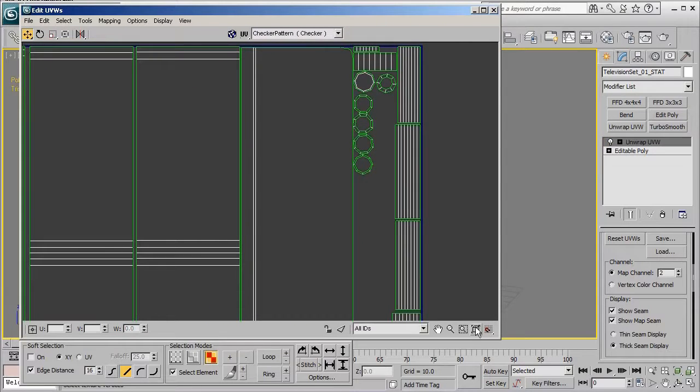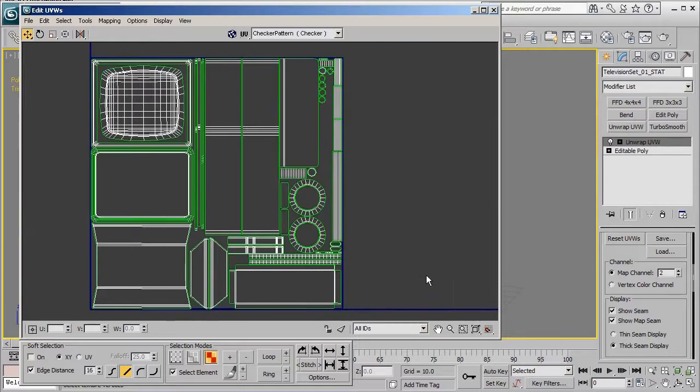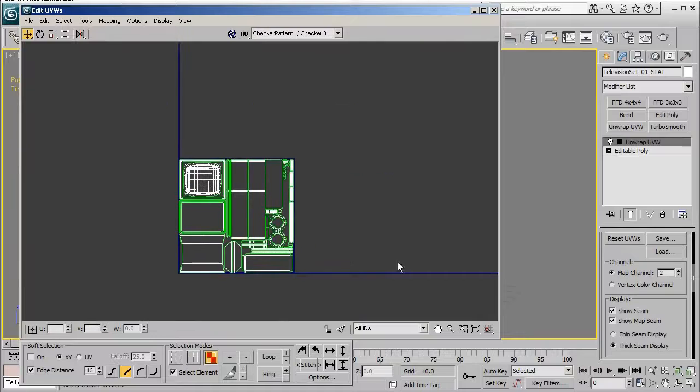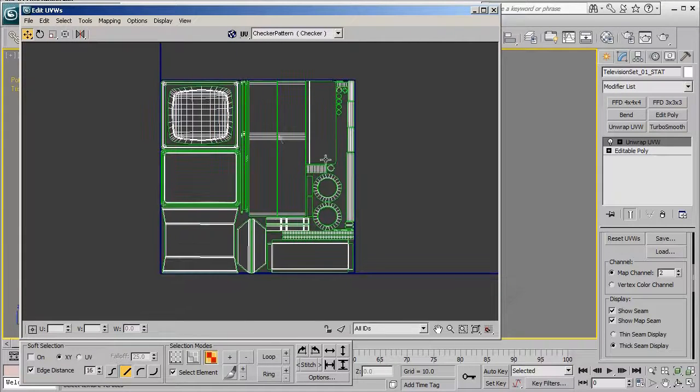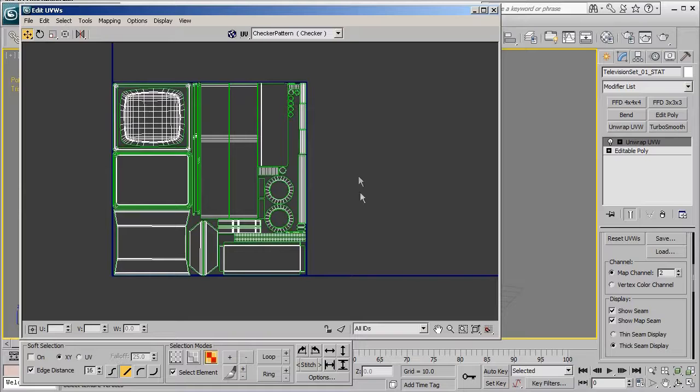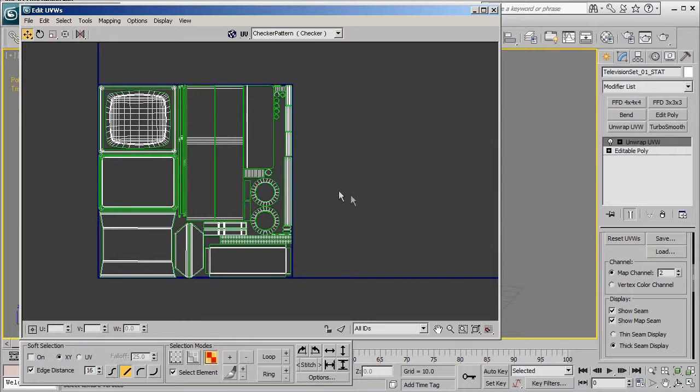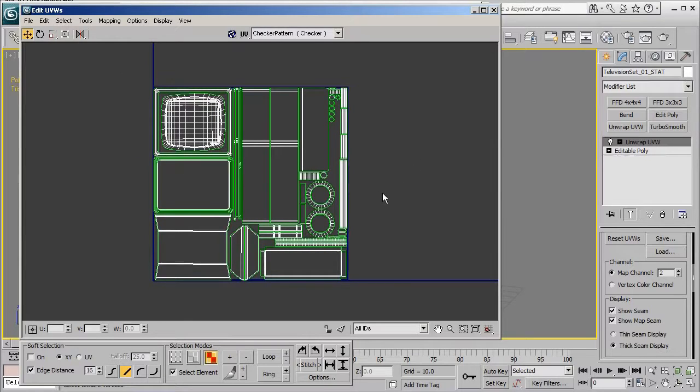So let's pull the camera all the way back by clicking on the Zoom Extents button. And by doing that, it will reveal any UVs that you may have outside of the 0 to 1 space. Now the 0 to 1 space is indicated with this blue box, which is right now just outside of all of our UVs. When working with UVs in your first UV channel, it's always fine to move outside of that if you need to. But when working with light maps, you definitely need to keep everything inside of that box.